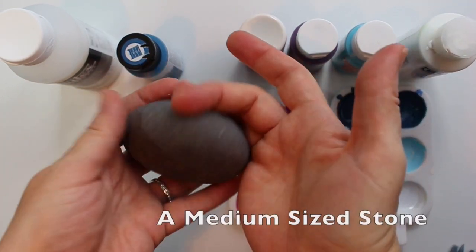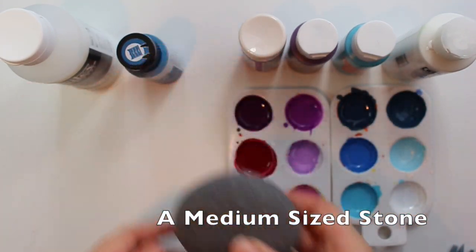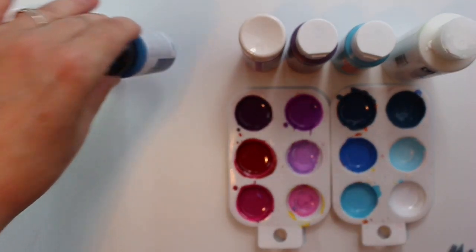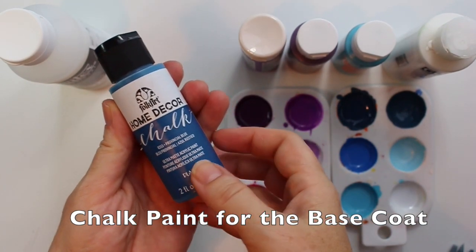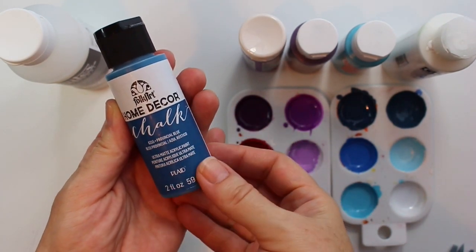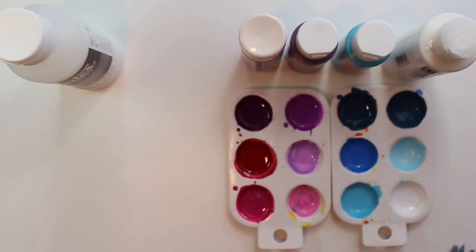First, of course, you'll need a stone. I use a medium-sized 3-inch stone. Very important to use chalk paint for the base coat. That way your chalk lines will show up when you draw the stencil.